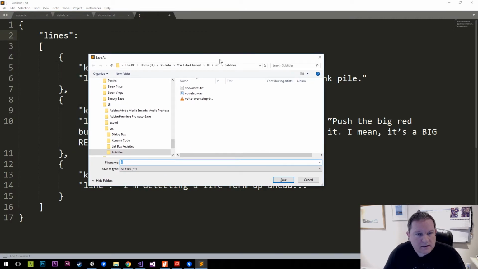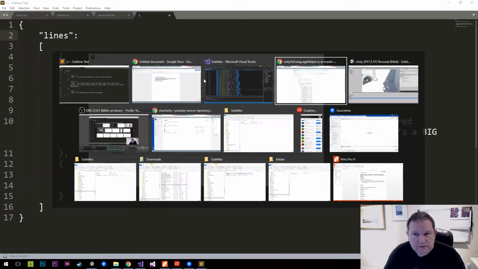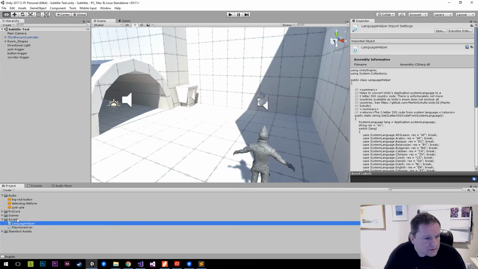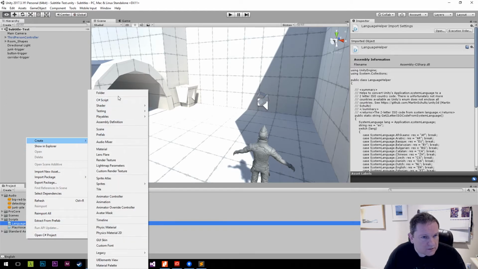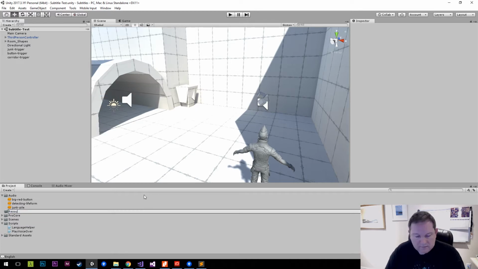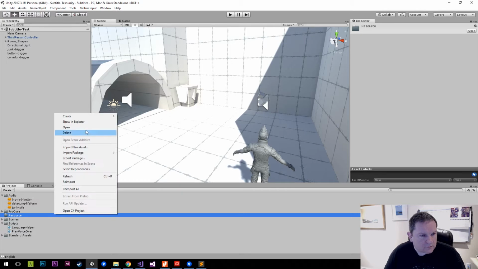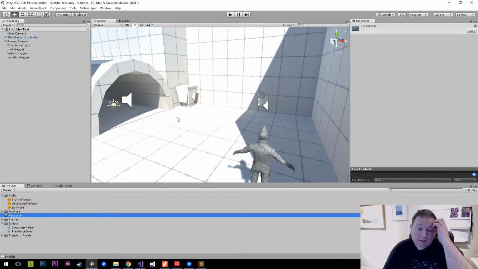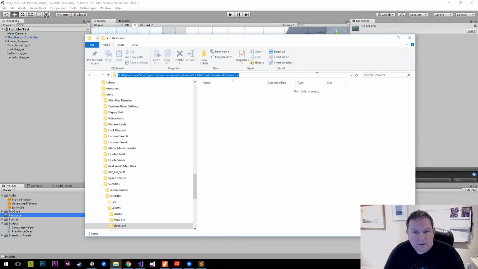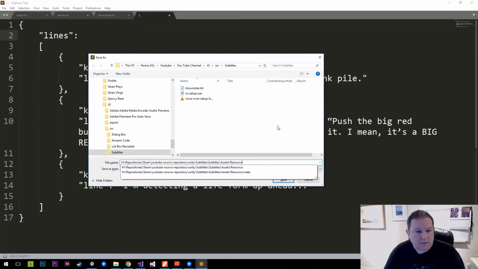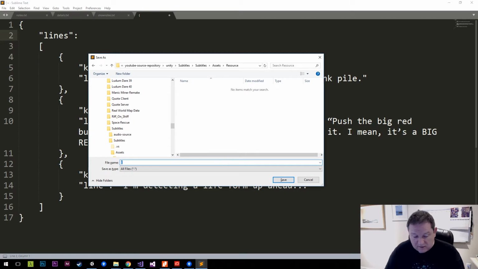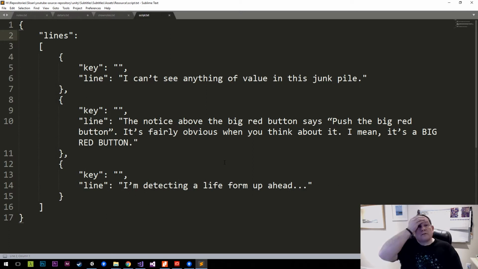So I'm going to save that. I don't want to save it into there, I want to save it into here. So I want to create a folder called resources, and I'm going to open that folder in File Explorer, because now that's going to give me the path, and then I can copy the path here, and paste it in here, and I'm just going to call it script.txt. Okay, that's all. So if I call it script.txt, that means that as a resource I can load it into memory as just a thing called script.